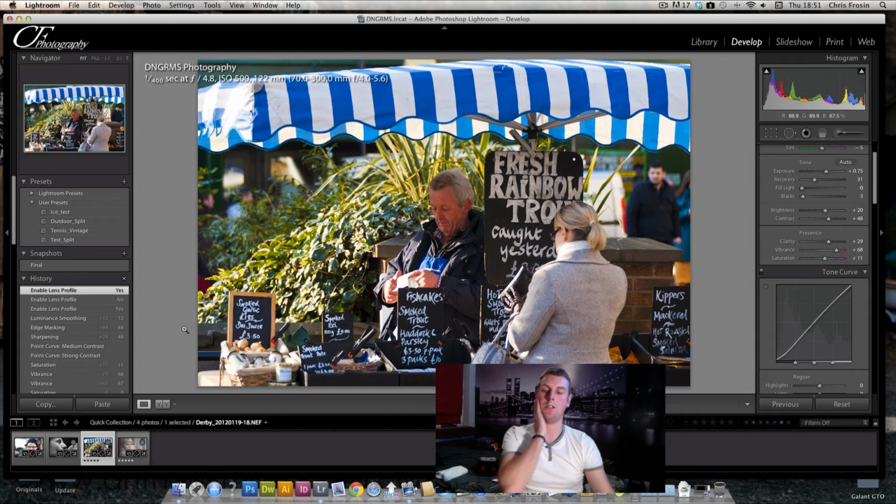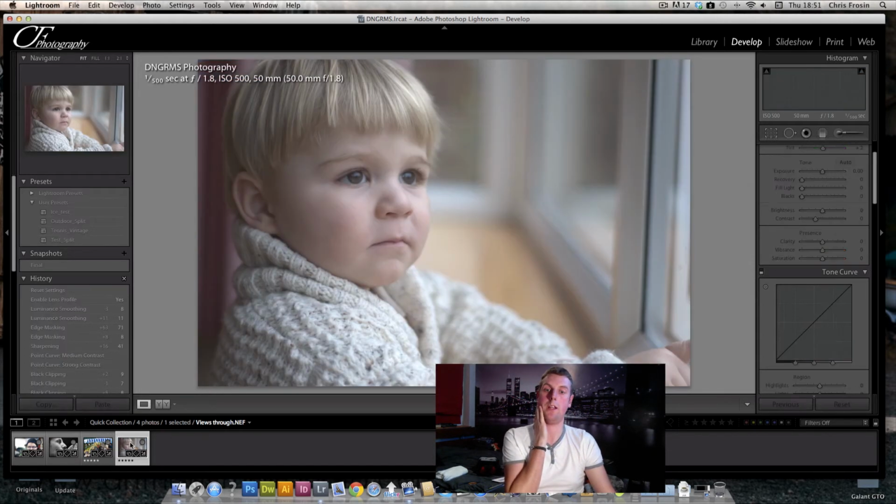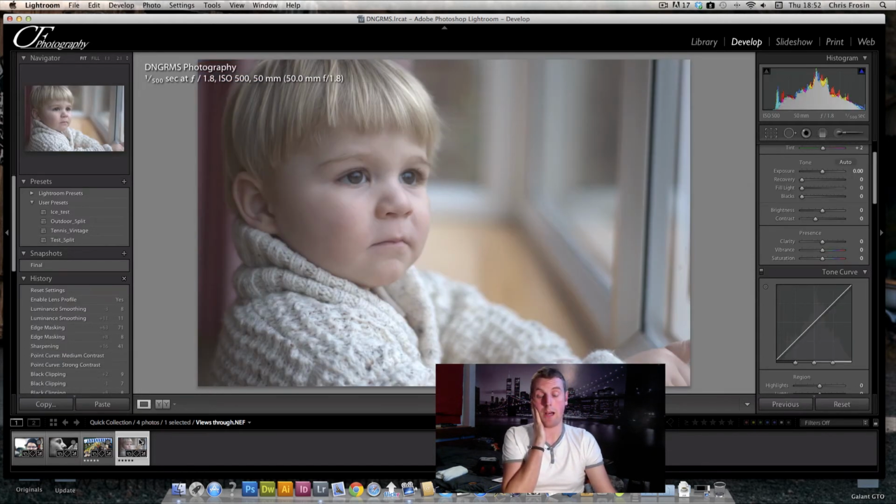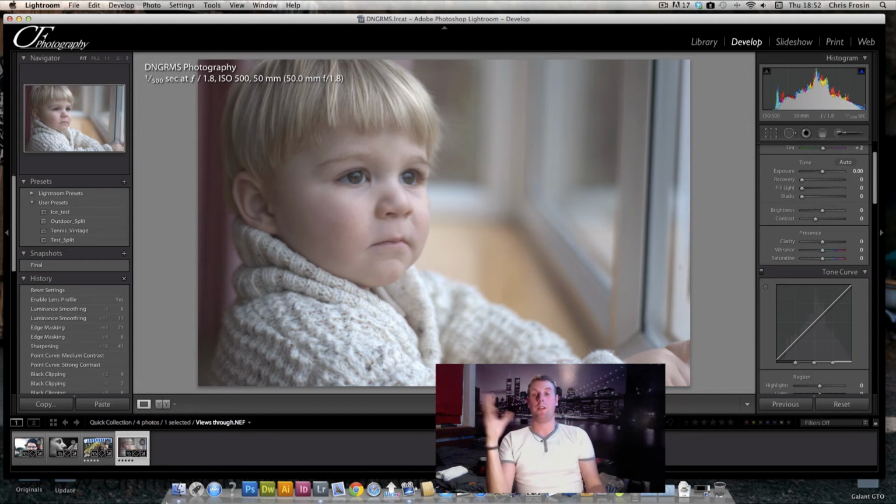So the last image, and this is actually one that was in the top 5 at the Frosin photo forum. So thank you very much to Jared for picking this. This is one of the photos where I was challenging myself to try and get a little bit better with portraits, because I always feel that when I go out and try and capture some portraits, they weren't really that good.